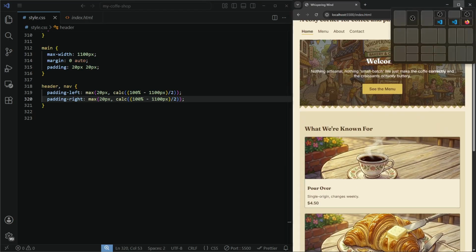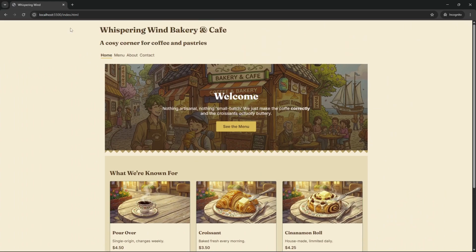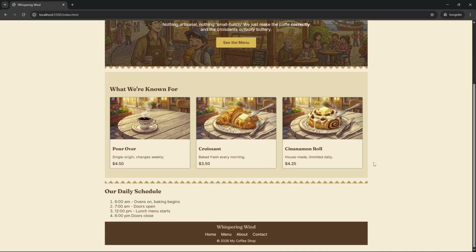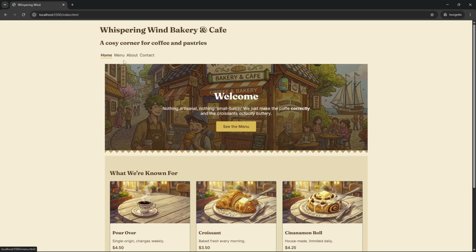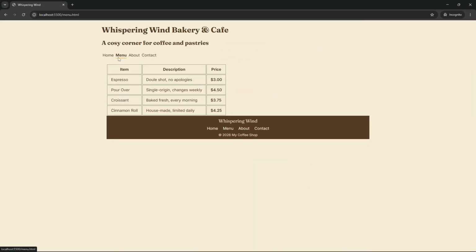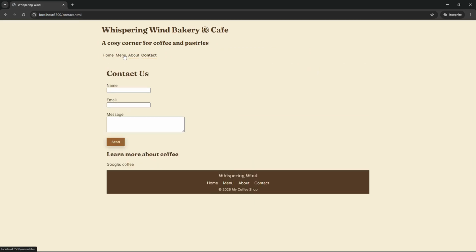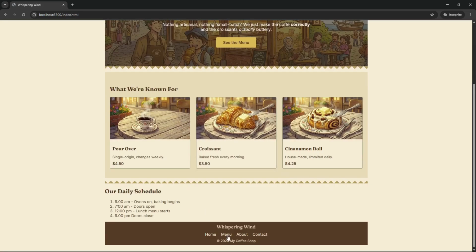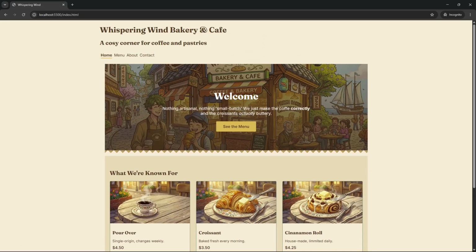And if we go full, everything is more or less contained. So it may not be the most beautiful website in the world, but it functions.